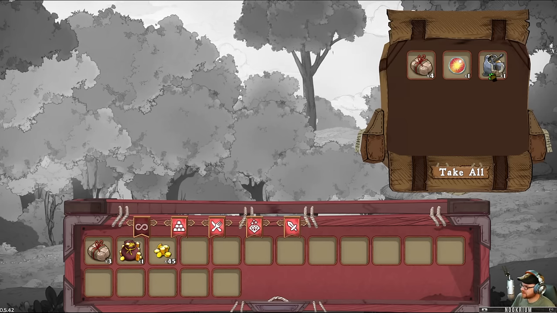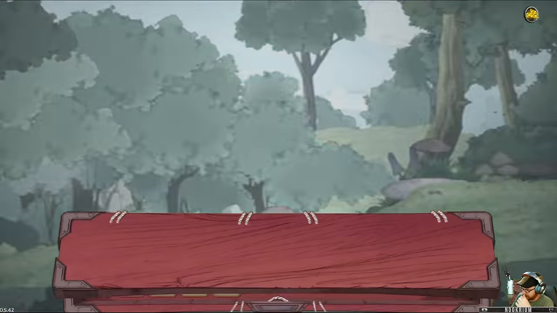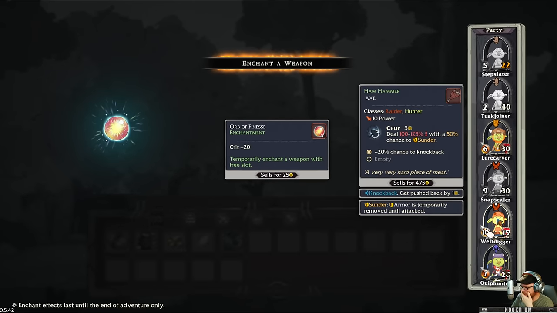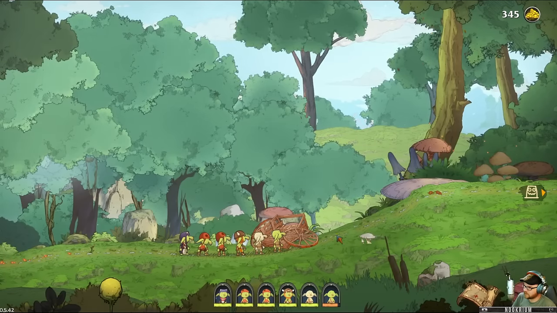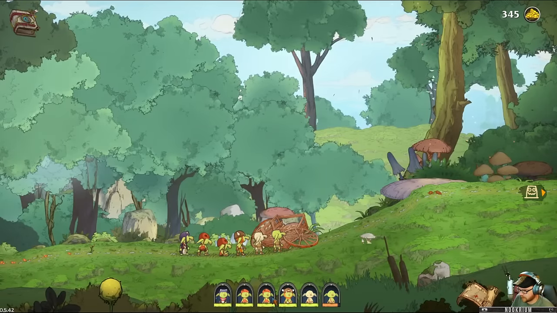Ooh, another one. Crit bonus. All right. I like that. I guess I'll enchant the same one. We'll make this a really nice one. We'll have to give it to someone else, though, because he's kind of beat down, and he may die soon. And make sure we give it to someone who has good strength. How do we know what our goblins have? Can we click on them here?